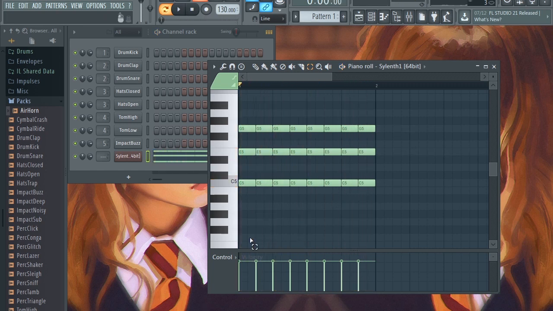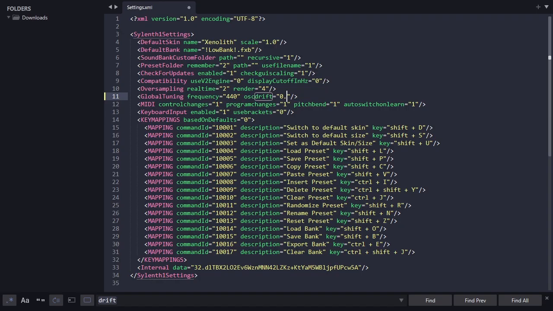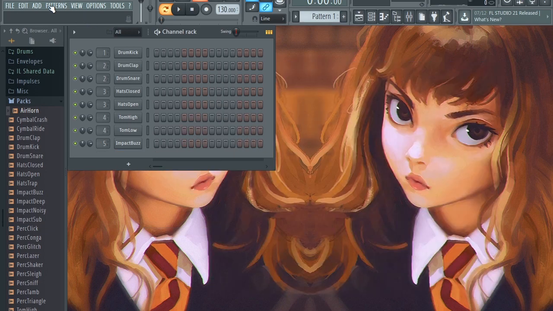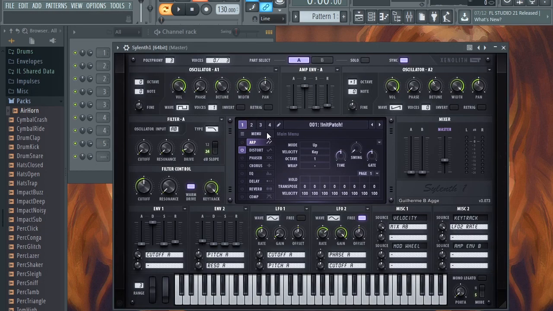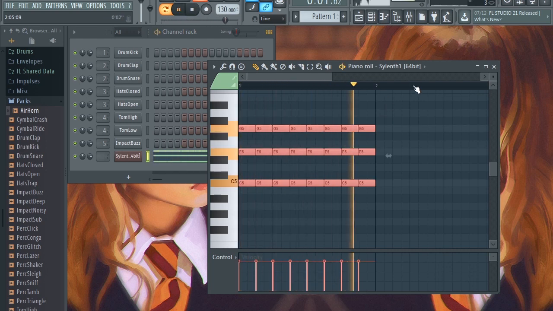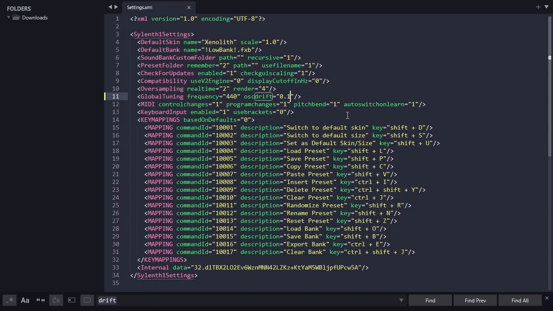It's really random and out of tune and stuff. If I try with like 0.1, it's not gonna change much. Let me copy this. I need to delete this Sylenth again. So yeah, if I come here with 0.1, it still sounds kinda terrible and out of tune.